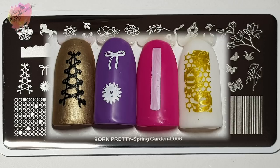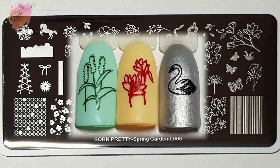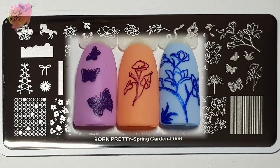Some of the pop sticks I have added more than one image with the smaller ones. Now, one of the large square images on the bottom, the dotty one on the far left, I think there is an engravement issue. With one of the rows of dots, it affects the swatch. I don't think I would ever use this image, which is such a shame. This can happen on stamping plates and I've had it happen before, but this is the only image that is actually affected.